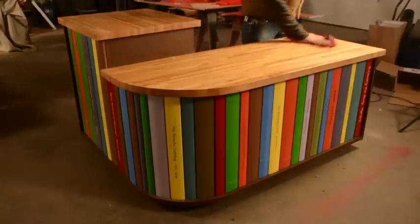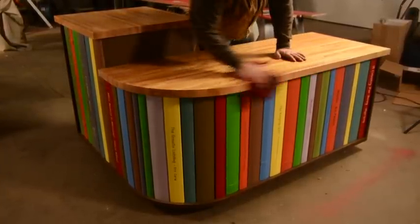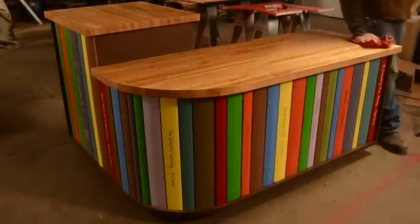The names on each one of the book bindings is made with a silhouette. It's a vinyl cutter. Got it on Amazon. Mine is old, so I'm not going to provide a link to the one I have. I'm sure there's better, newer versions of it now, but it is a great tool.